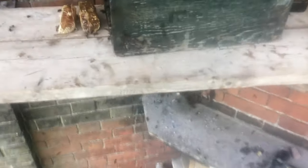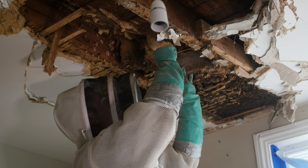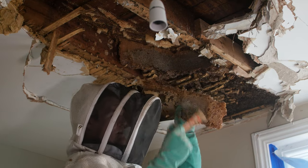The only way to do it, if they're a swarm, is to remove them in a box. That can take several hours, maybe even a day, and if they've colonized the building, there's a lot of work that goes into actually getting them removed from that area. There is no real magic box or quick fix to the problem.